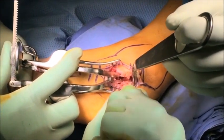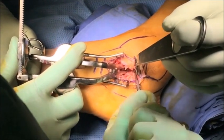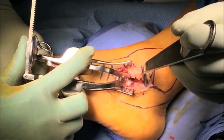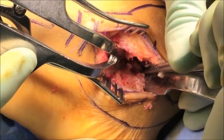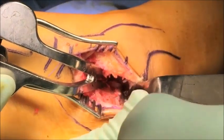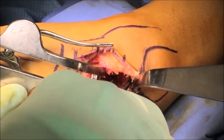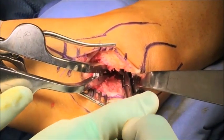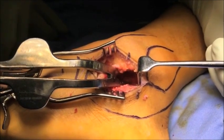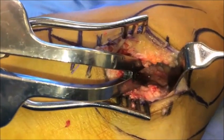Make sure to clean right across to the medial edge of the posterior facet. Be cautious when working in the posterior medial aspect of the joint as the FHL tendon runs in this area — with a sharp osteotome it's very easy to damage the tendon. To confirm that you have cleaned to the medial edge of the joint, there is often a small posteromedial fragment which is visualized here. This fragment needs to be removed. Once it's removed, the FHL tendon will become visible in the depths, confirming that you've cleaned the full extent of the joint.